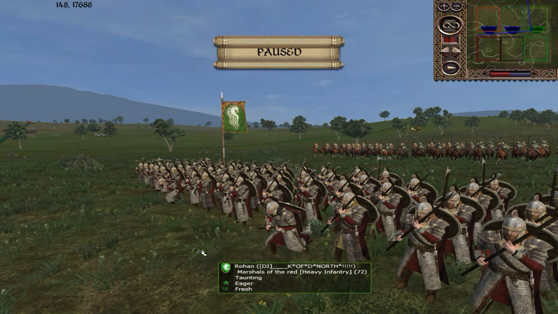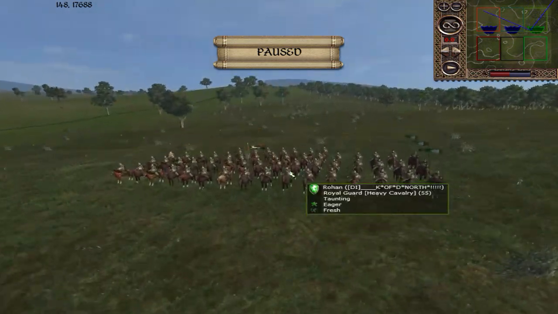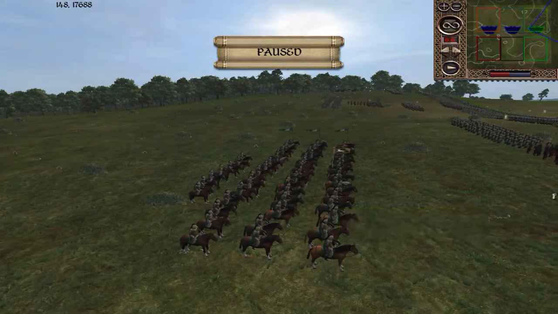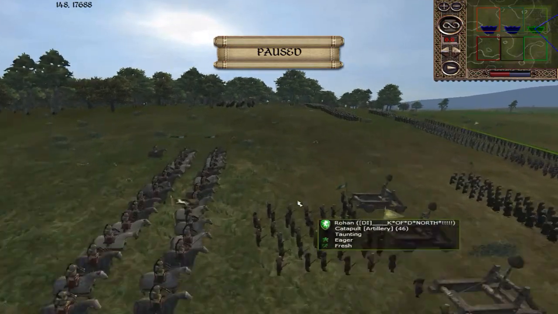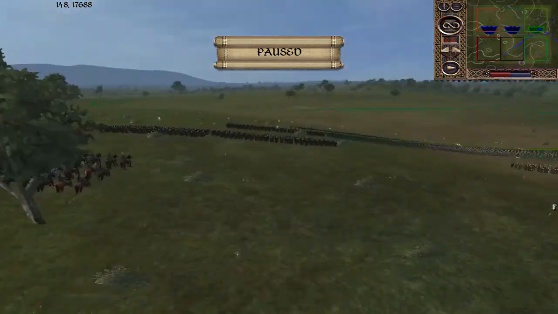High damage, good armor. And you can see there that we'll just do a quick skip over some of the cavalry that he has brought with him. So we've got the Royal Guard, which are pretty much unstoppable, followed by some Royal Lords. We have one catapult and then another Royal Guard unit on the flanks.